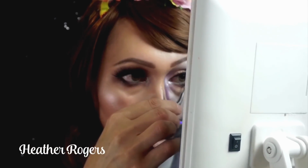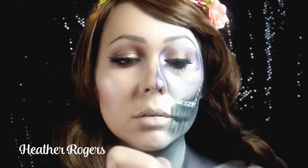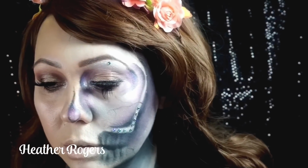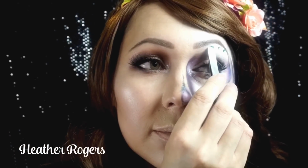So I popped my lashes on the bottom, one long one in the middle, and then two shorter ones, one on each side of the long one, and I only did it on the skull side. And then popping on some jewels that I got from Hobby Lobby. They are pink and blue, like holographic ones. They reflect different in different lighting. They're really cool. This is very time consuming, so if you want to put a bunch of them on, just make sure that you have time and patience.